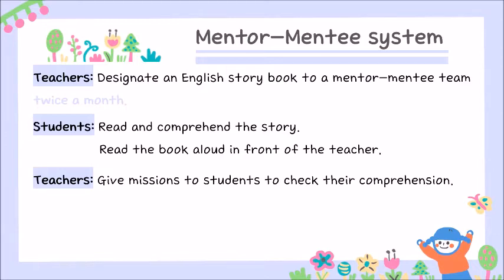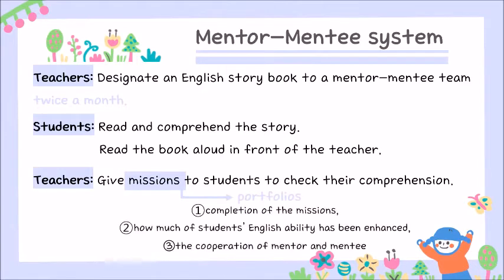The mission can be solving some puzzles, taking a picture of copying a scene from the book, or anything else. The teachers gather all the worksheets, pictures, and everything else that the students submitted as the output of the mission. This would be the portfolios for each group. Teachers evaluate each team's accomplishments, referring to the portfolios. The evaluation must be done on various areas, including the completion of the missions, how much of students' English ability has been enhanced, and the cooperation of mentor and mentee.